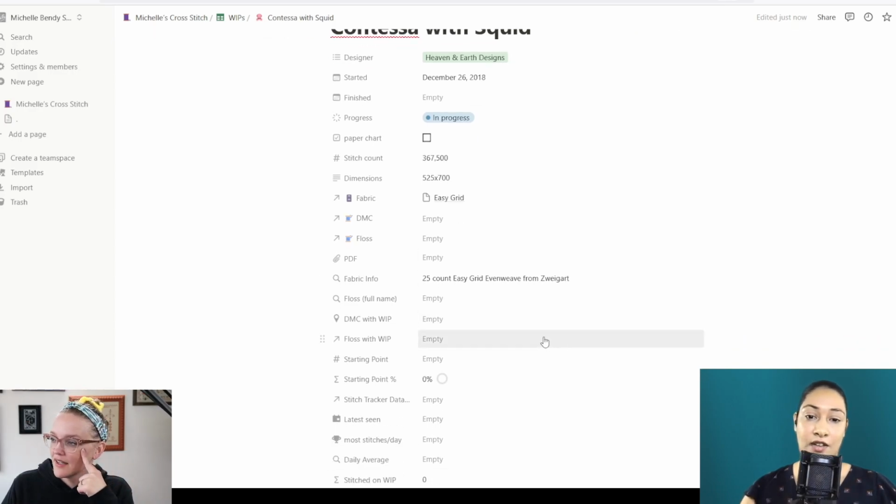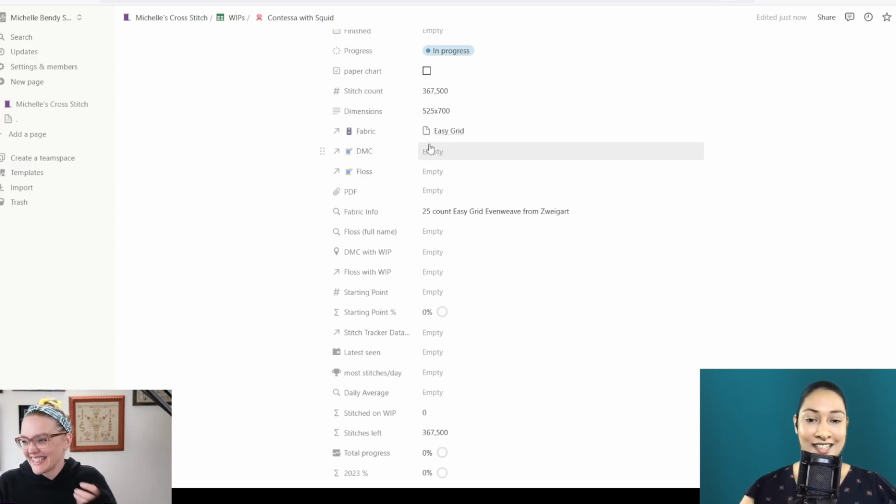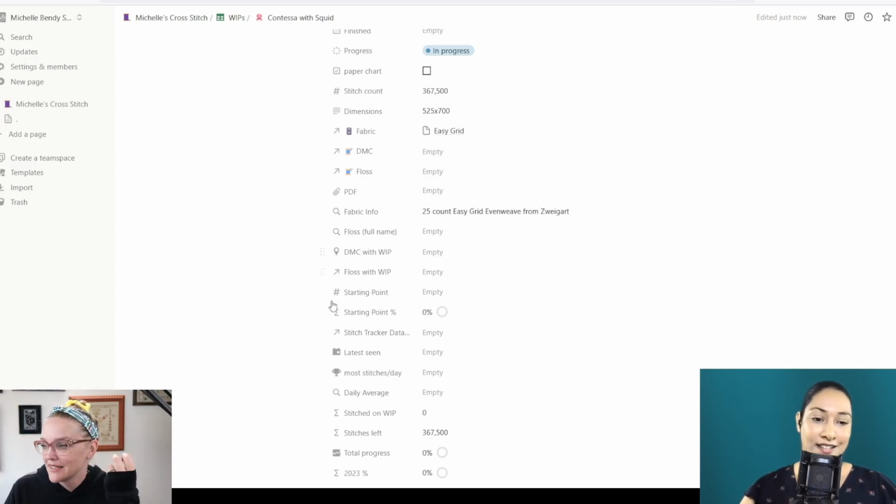So since you opened it in full page, once you get out of the peek, you can just still continue here. So now when it comes to your other flosses, for me personally, I do not link DMC for like a big full coverage to the WIP. If you have 90 colors, usually I don't do that. You are welcome to do that if you'd like, but I don't see a lot of need for that. I might come back and do that, but we'll skip it for now with my 89 colors. And that's usually not as needed, just depending on how you do things, but it's an option.